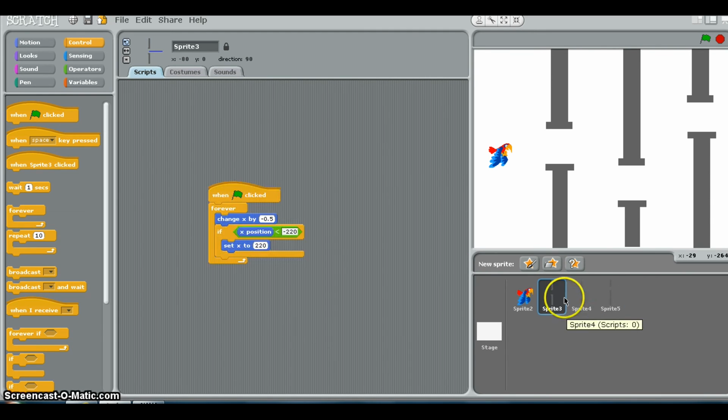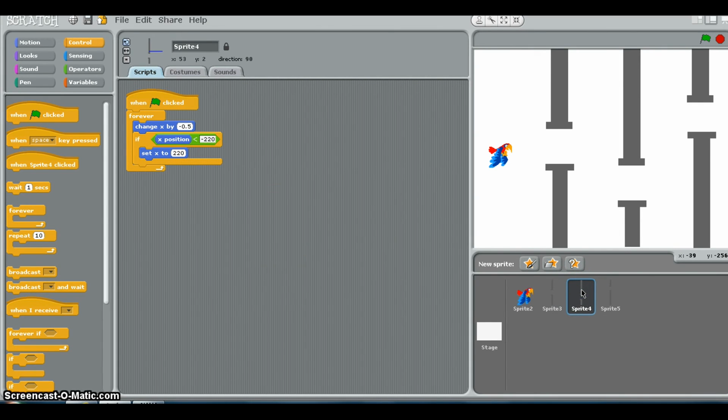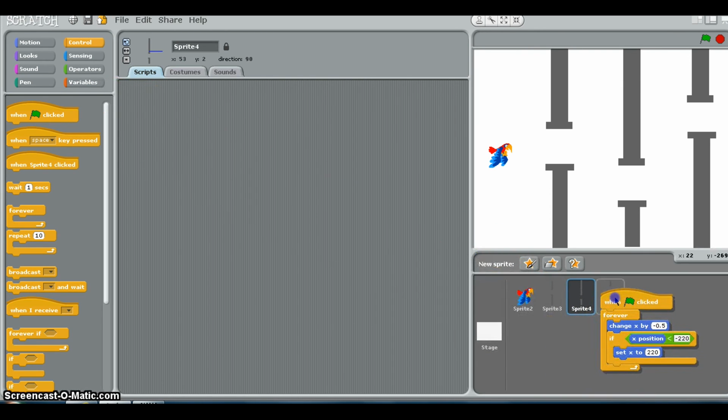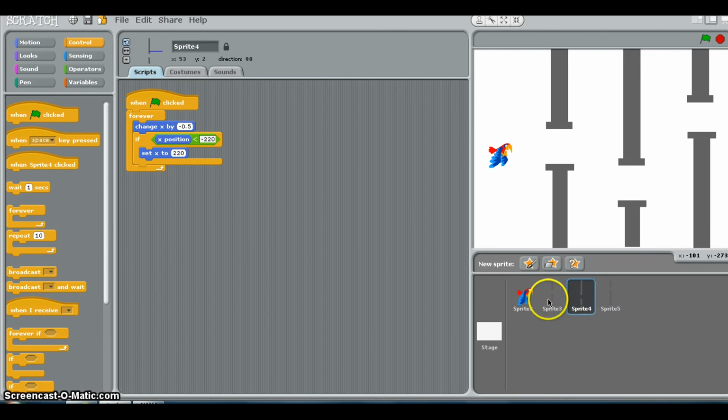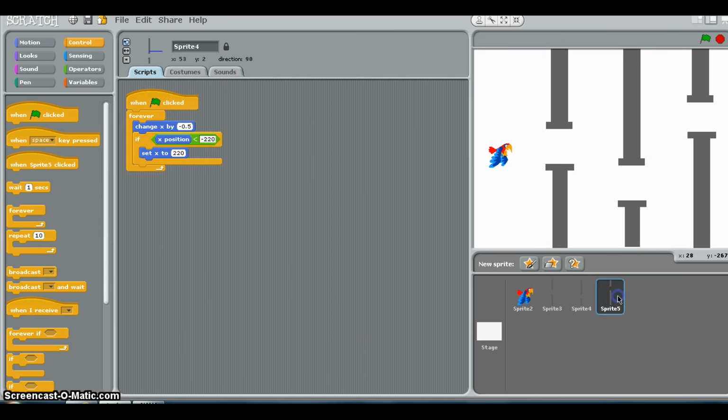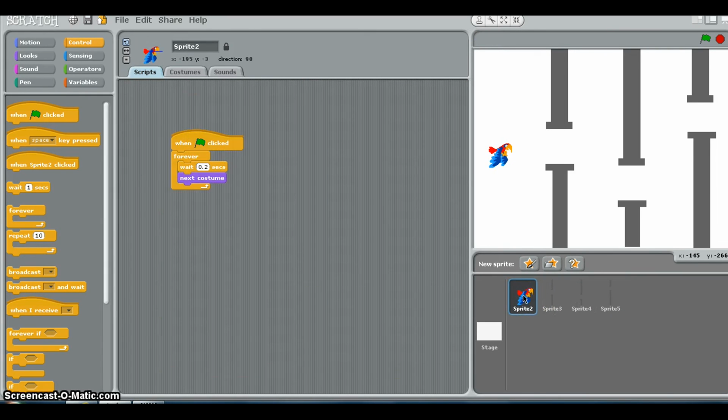So I just dragged it and dropped it into sprite 4. See, there we go. You've got the code there, readily programmed. I'm going to do the same for sprite 5. So I've got the script for sprite 3, sprite 4, and sprite 5, and also for the bird.